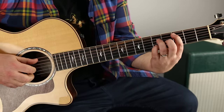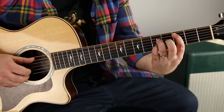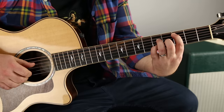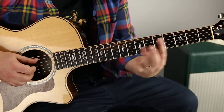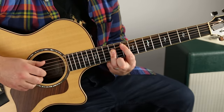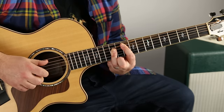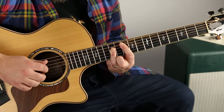Then for the C major, I recommend you just improvise the pattern once you get to this part. But the next one would be pinching the A and B, and then same D, G, A, B, D. And that last one, you pinch the A and B, then G, D. So, go pinch G, D, B, and then A. So, pinch G, D, B, A, and then G, D.